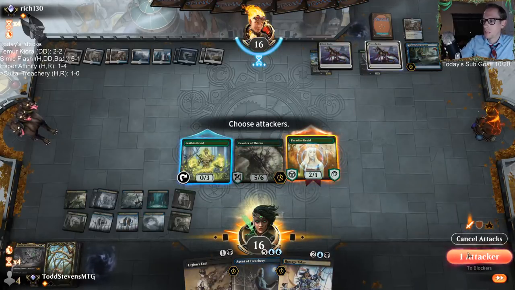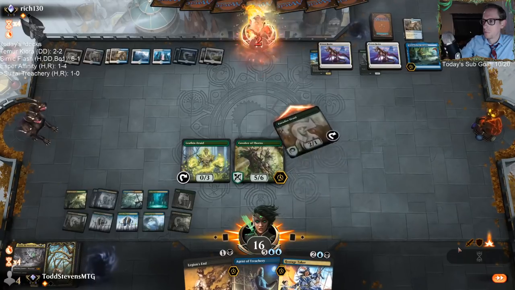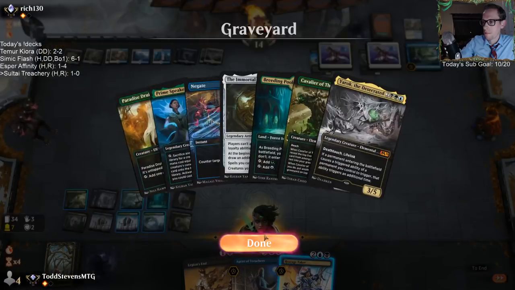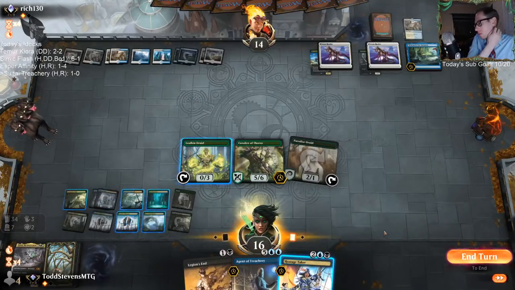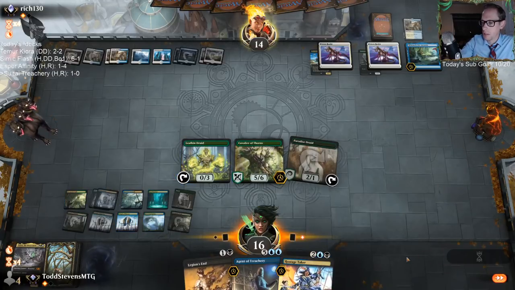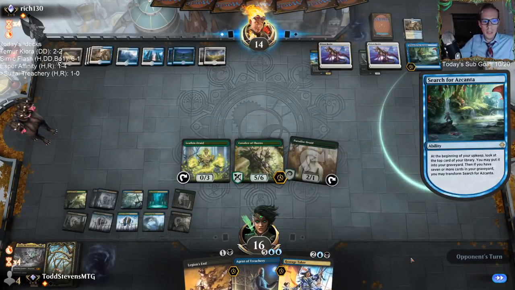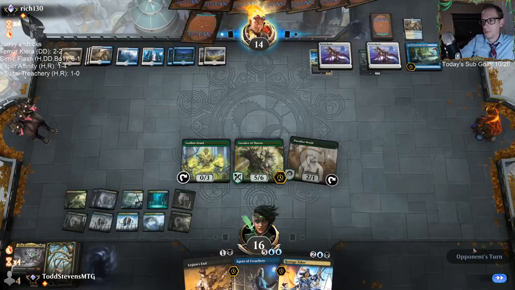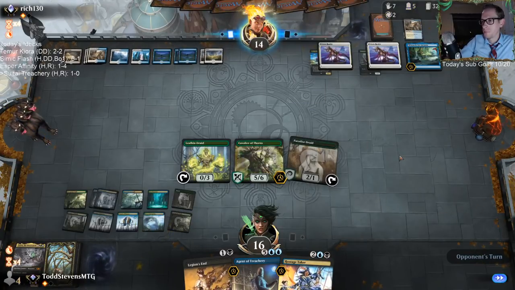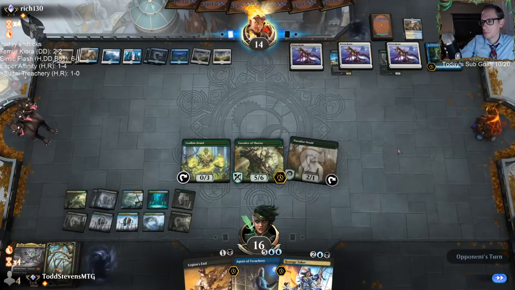I don't want to protect Cavalier of Thorns from a sweeper. I wouldn't mind Cavalier of Thorns dying. I don't think protecting Paradise Druid is really that worth it either. They're only at 5 cards over there. Dang.